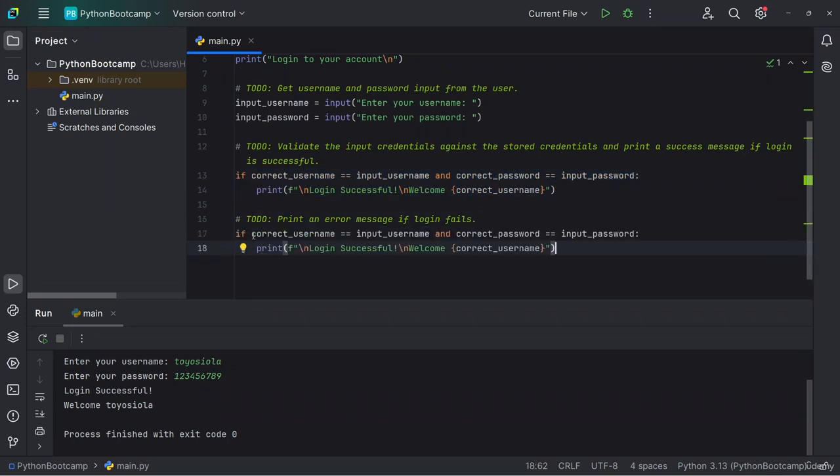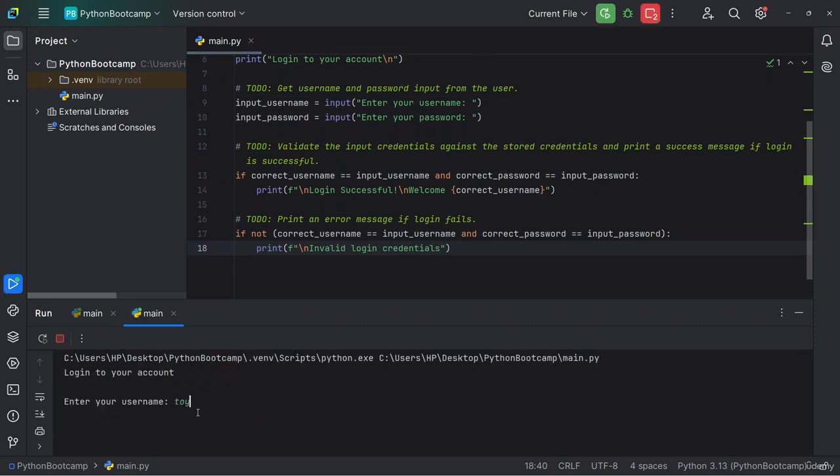So we are going to put all this condition in a parenthesis, and then we use the not logical operator to invert the condition. So when this condition is not true, so when this condition is false, we use not to invert it to true, so that this line of code will be executed. So what we are going to say is invalid login credentials. Okay, so now let's run this.